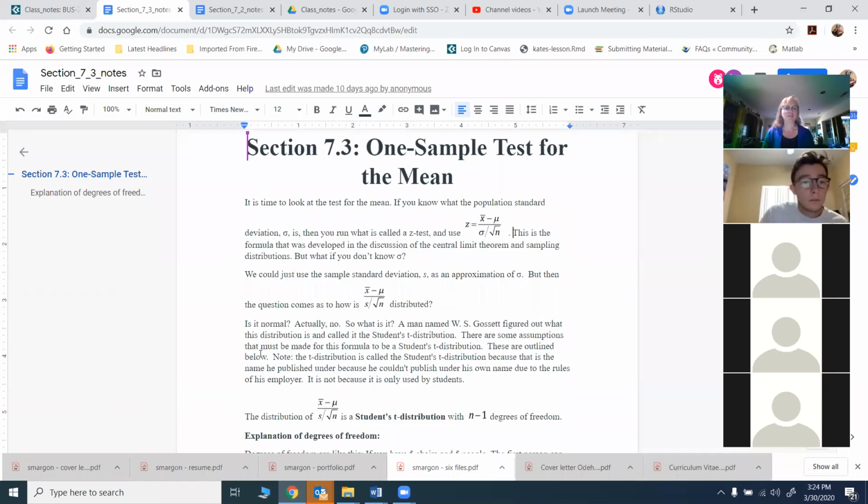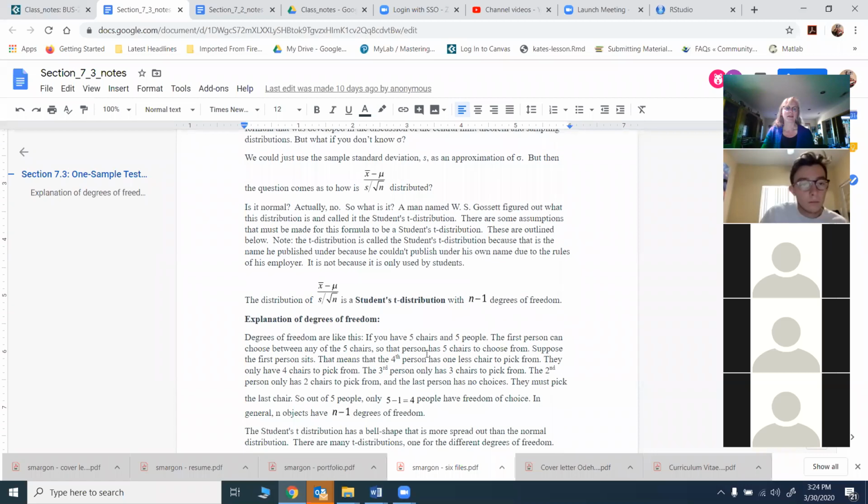There are some assumptions for this Student's t distribution. We're going to talk about them when we get to it a little bit. But this is what is known as the Student's t distribution, and this is what it looks like. This is the formula for it. So if you want to do calculations, you can do them with this formula. It's not too hard of a formula, except if you have a really big sample. Finding X bar and S, you would want to use R anyway. So if you're going to use R for that, you might as well use R for the rest of it.